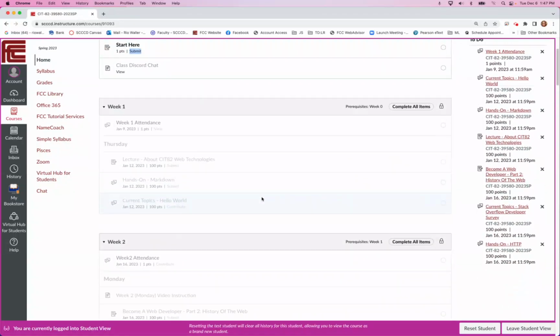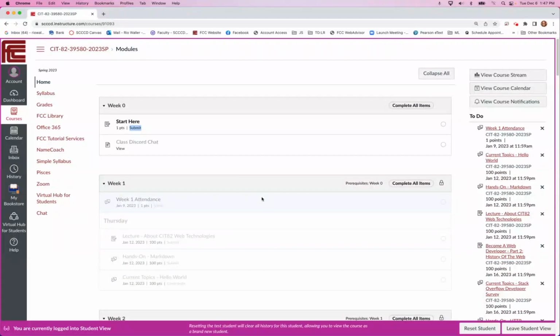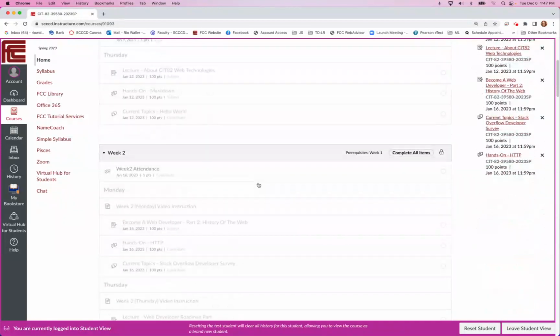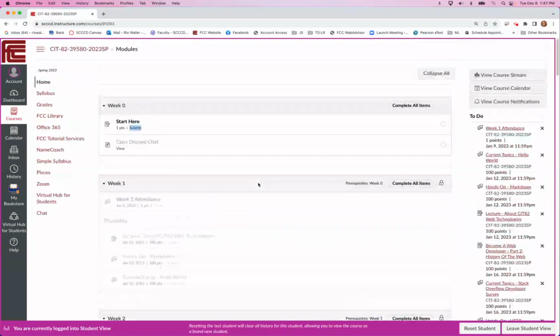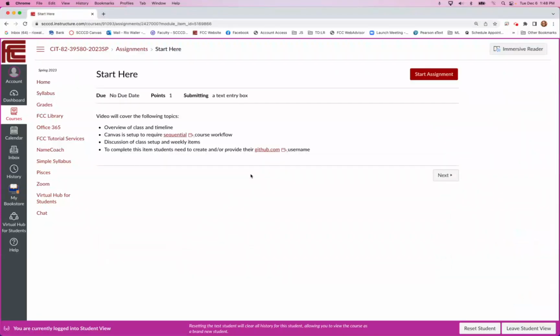In one sense, students sometimes tell me they get a little frustrated because if they get behind, they have to work through all the content that they're behind on in order to catch up. I say, yeah, that's generally true. Which is good because in that sense, this class builds on itself. So trying to jump in after getting behind, which I hope you don't do, but if you do, is a little harder in a class like this. Okay, so let's go ahead and click in. And you've already gotten here, because in order to watch this video, you had to get here.